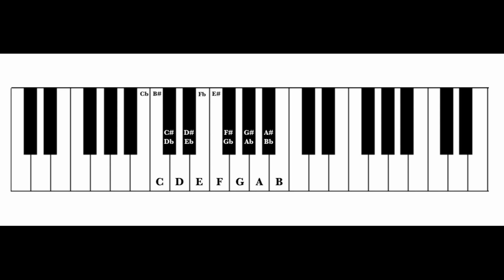As we look at the piano keyboard, which is a really great visual for understanding these different accidentals and half-step relationships, understand that between E and F, there is no black key. And between B and C, there is no black key. Which means we're going to now talk about what a half step is and what a whole step is, and an interval. So your next vocabulary word to look at is an interval.